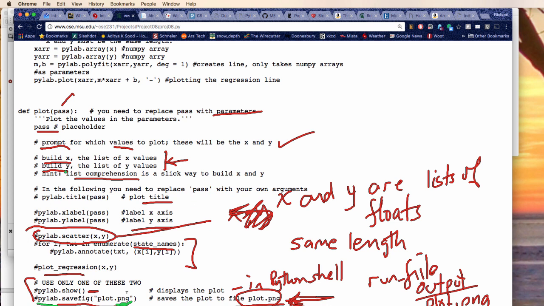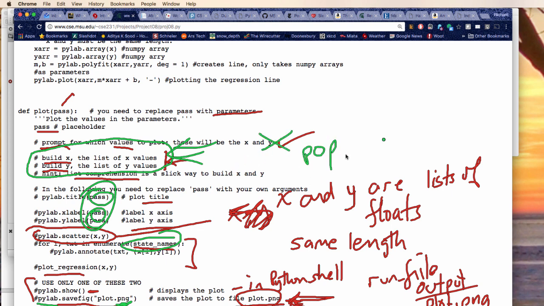So this is all set up. This is really the part that you have to do. The rest of it I gave you, except that you've got to figure out what goes in with those passes, and you have to build the state names. But the core of it here is that part. And what I would suggest doing is forget about prompting. Just pick two of these things, like population and GDP per person, and just hard code those in there. Get those X and Y's built based upon two of those.